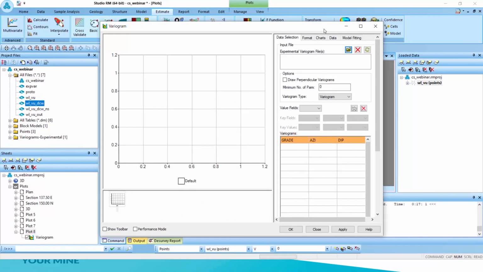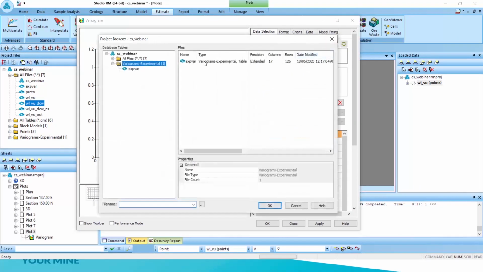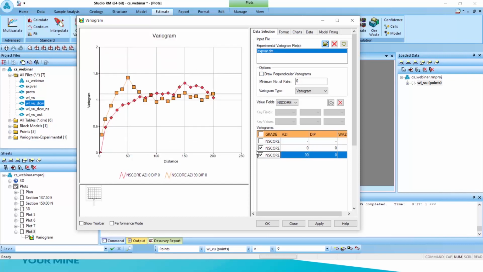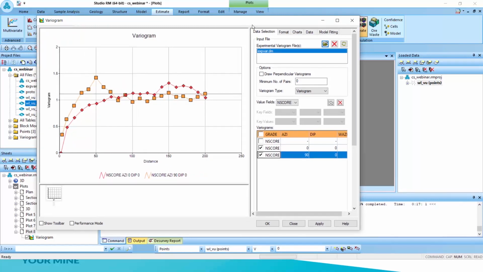There's a chart option for loading these experimental variograms. Okay, if I select here, I can see these experimental variograms for the N score.